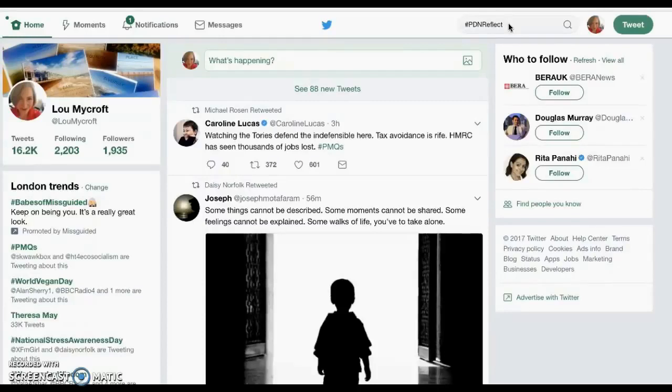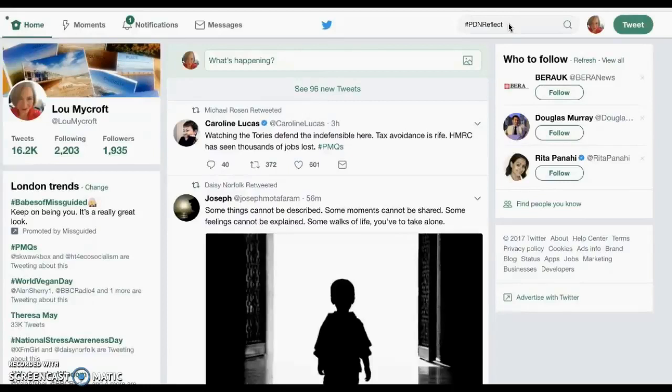Something like hashtag Me Too has been used in recent weeks, and I'm speaking here in November 2017, as part of really a campaign for women to speak out about sexual abuse and oppression. So at any point, somebody can write something in a tweet, hashtag Me Too, and when others click on that hashtag, they don't only see the people that they know, the people that they follow, they see everybody who's contributed to that hashtag. So our hashtag PDN Reflect means that you can communicate with people who are not your followers and who don't follow you.